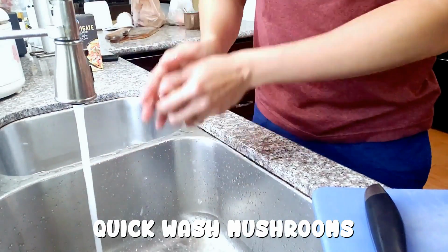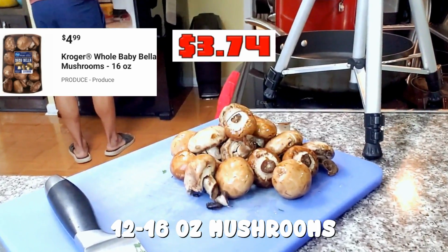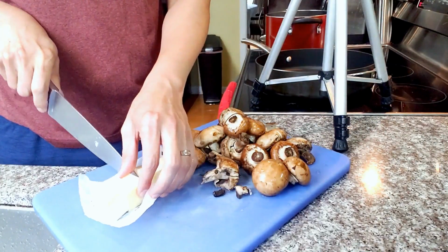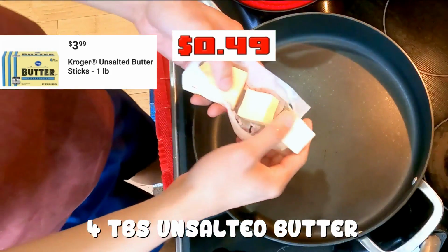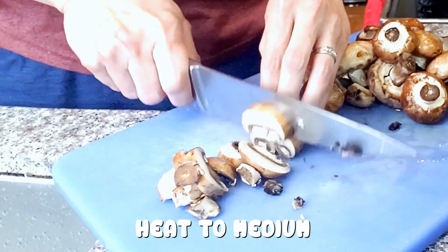Give our mushrooms a quick wash. We need about 12 to 16 ounces of mushrooms. Butter. We need 4 tablespoons of unsalted butter. Turn heat to medium. Chop mushrooms into thin slices.